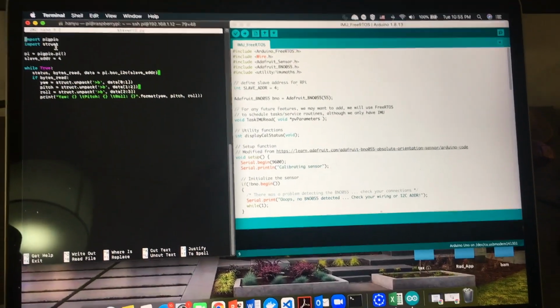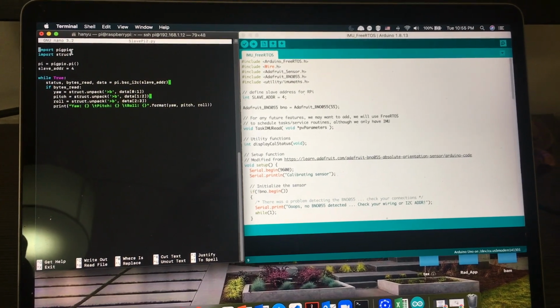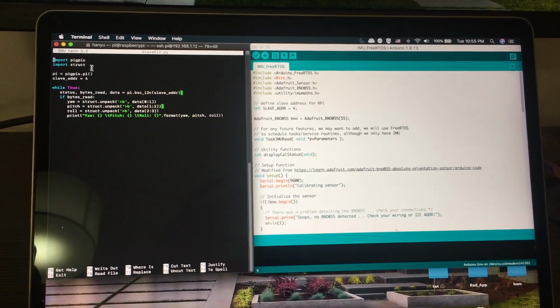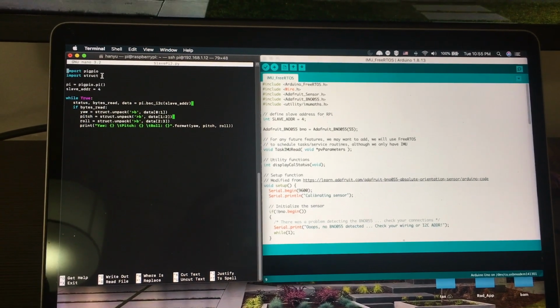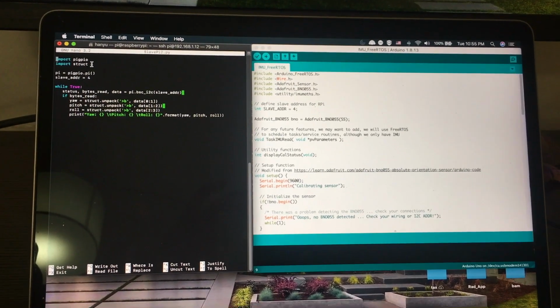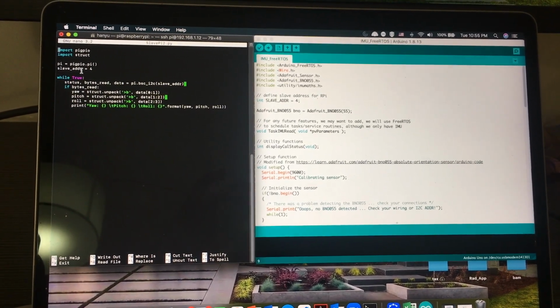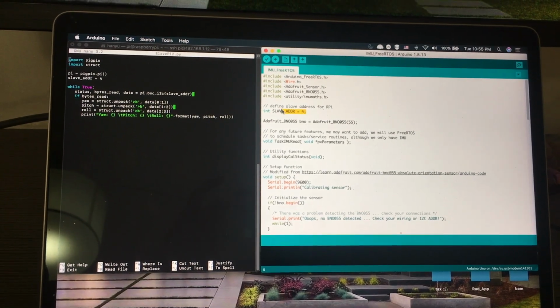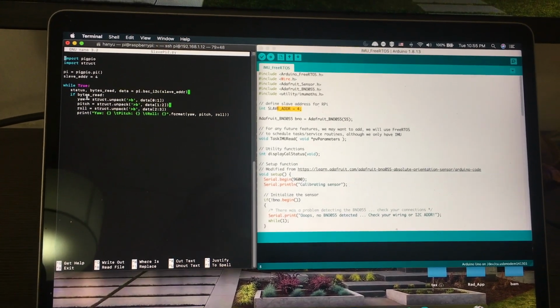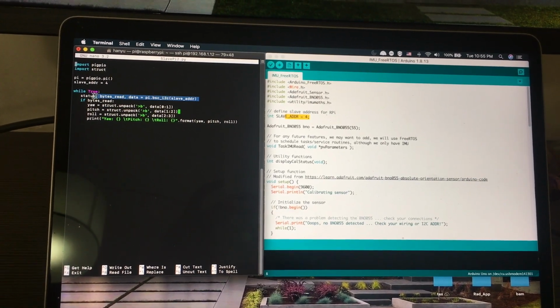Now on the left we have our Python script running on our Raspberry Pi. We're using the PyGPIO library, which allows us to use our Raspberry Pi conveniently as an I2C slave and just set the Arduino to master. We have the slave address set to 4 like we did in our Arduino script. And then we just have an infinite while loop that constantly reads from the I2C data line.